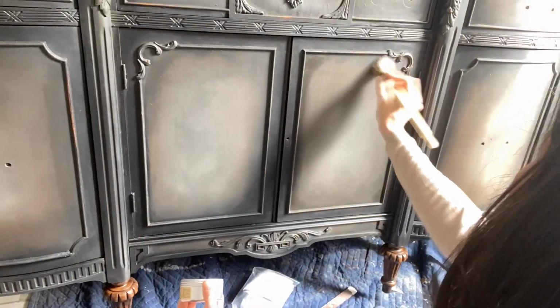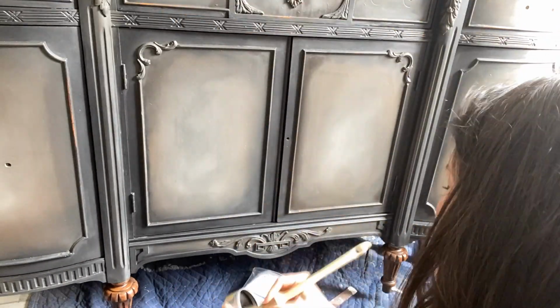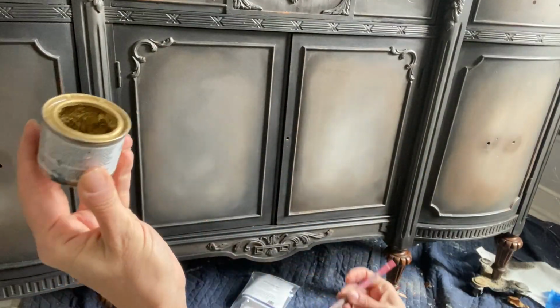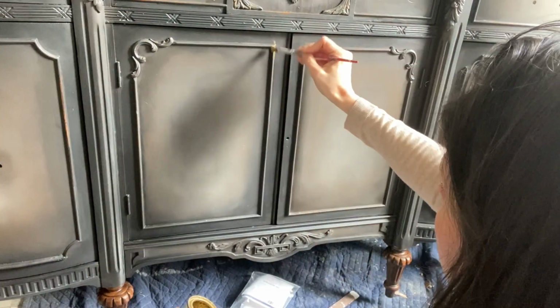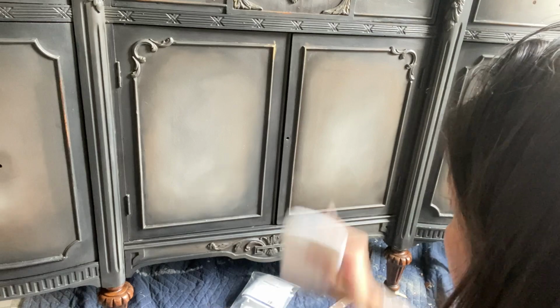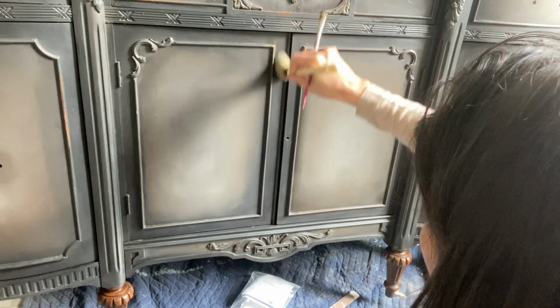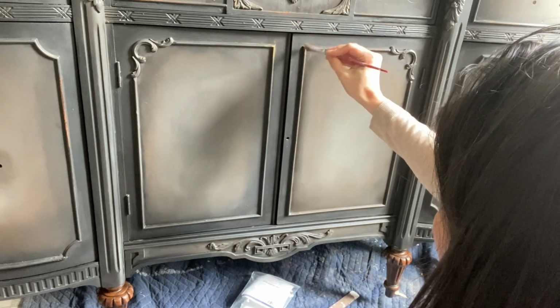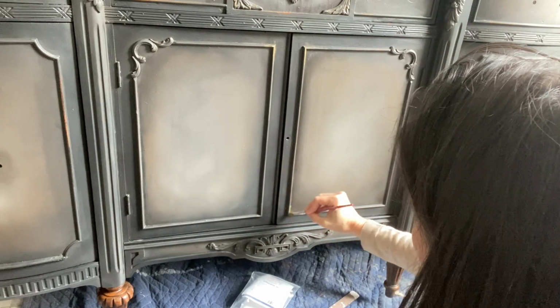I wet distressed some of the edges so wood would peek through a little bit, and then my final touches are wax. I came in with my Best Dang Wax in black to highlight some of the edges a bit, and then use that same gold gilding wax to shine up my corners. Again, this wax here, the gilding wax that I'm using, is oil-based, so you can do it last. The other wax that I was using is a water-based wax. You can do that before or after your clear coat.